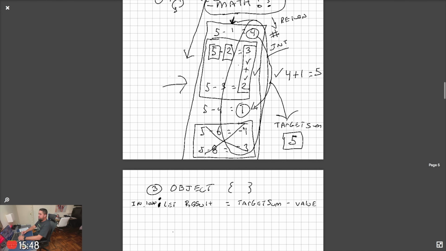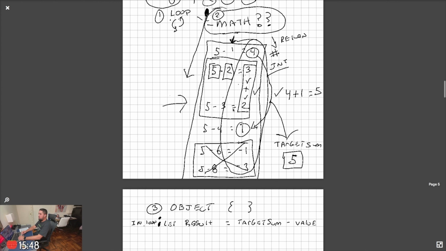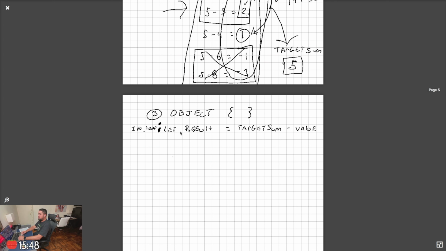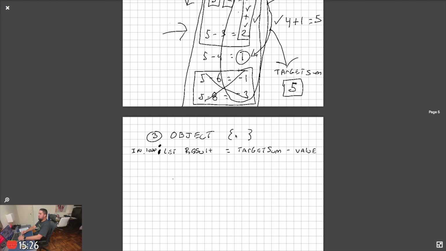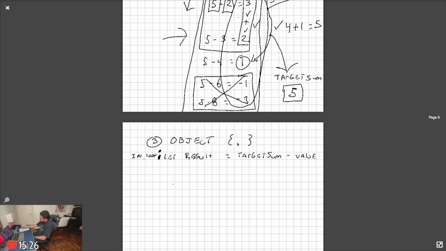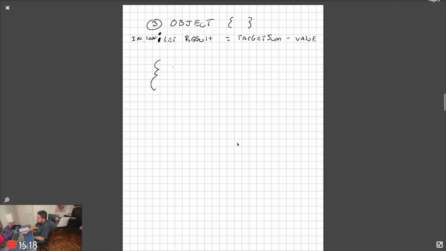And I need a way to store it because I'm just going to keep going through. So the loop is happening, and I need a way to push this number in the object, I think. Let me draw this up. What am I saying right now? Say we got this huge object here, right? We get a result.